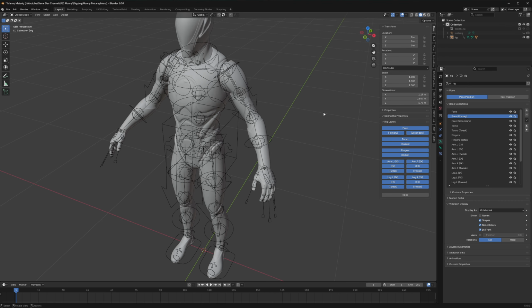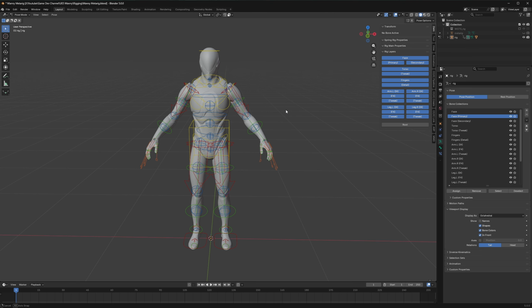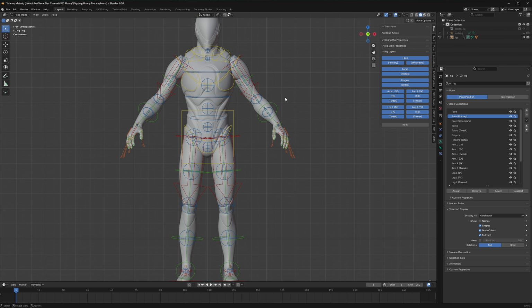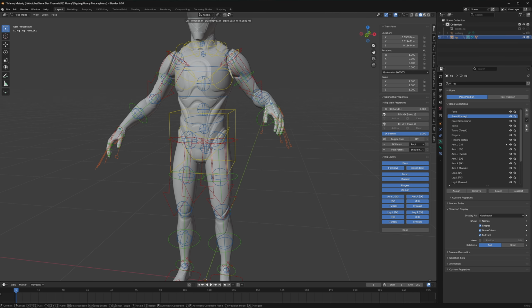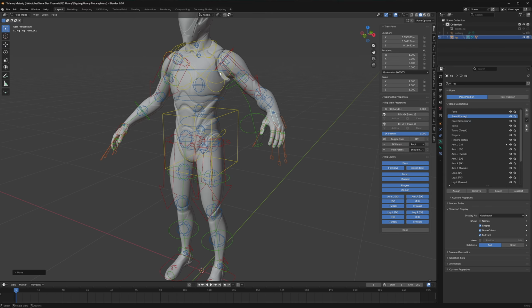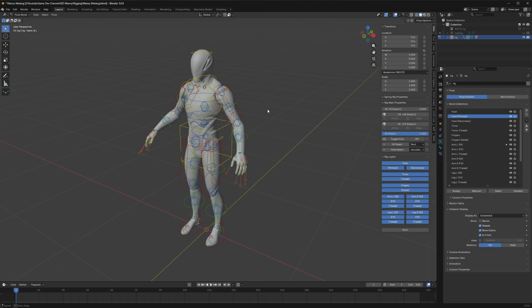And you really want to take the time to sort that out, because it's gonna affect how your character moves inside the engine. So if I'm happy with this, ideally I would weight paint some of this body here to move along with this, but this is just a sample.